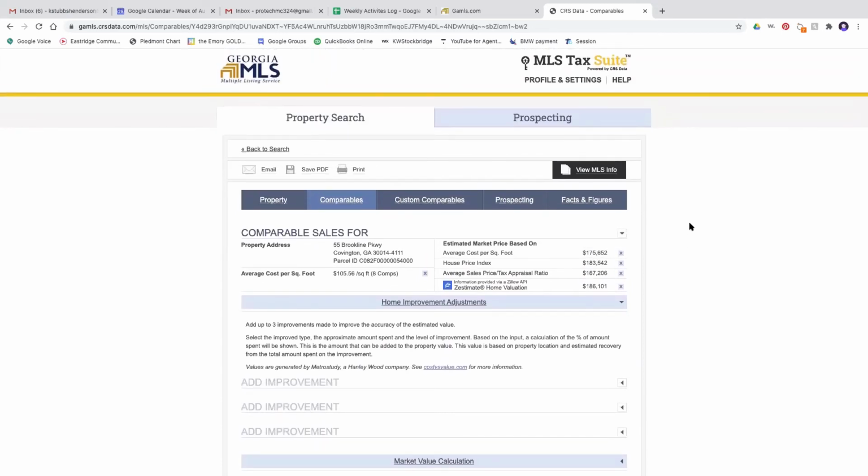Yeah, and I like to use this because this is a good baseline. Just to kind of preface the CMA class, I do 3 different comparables when I do a CMA. I take this and use it as one because it helps me know any of the homes that have sold that are not in MLS. I do an MLS one and I do an NAR one, and I'll go through all of that. But I wanted to show you, one, how you can get some great information from CRS that we don't utilize.